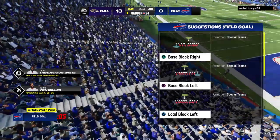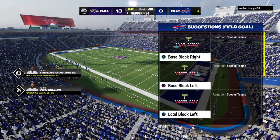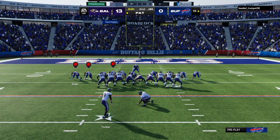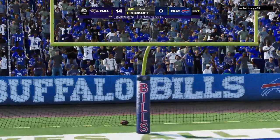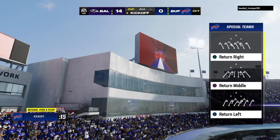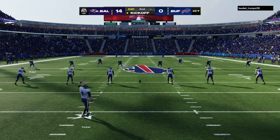We see this a lot on 3rd and short yardage, especially down here in the red zone. They're going to sell out to stop the run, try and hold them to a field goal. But once the running back gets past the first wave, the resistance can evaporate after that. And he not only picks up the first, but he takes it all the way into the end zone. Justin Tucker able to connect on the extra point, and it's now 14-0. Tucker, the kickoff for Baltimore.